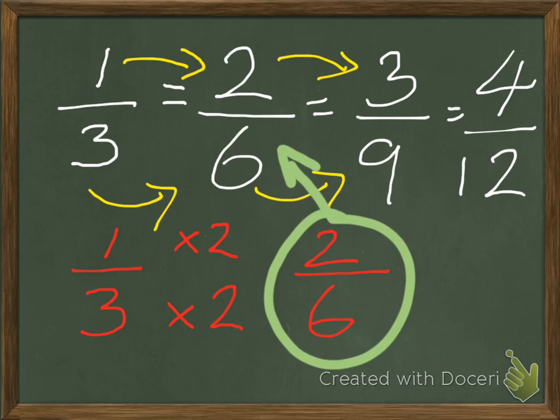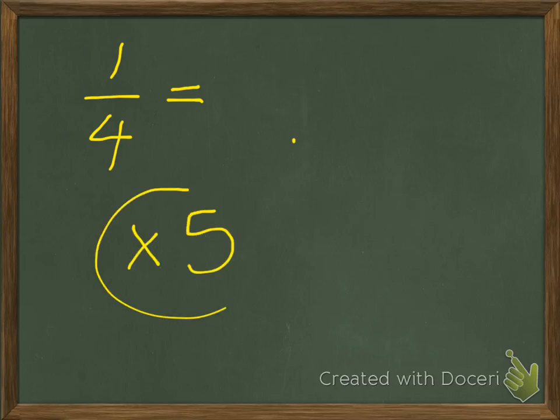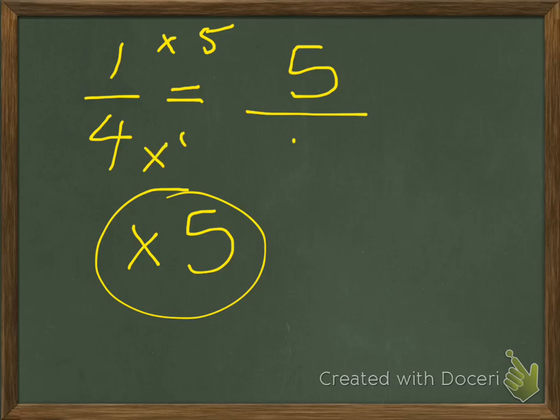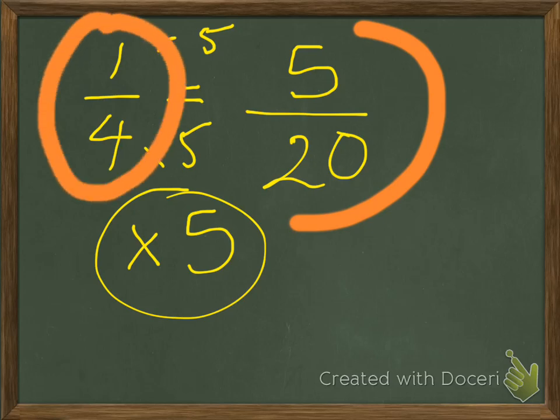So all an equivalent fraction is, is taking a number like a quarter and making any equivalent fraction by doing the same to the top as you do to the bottom. So in this case I'll multiply by 5. So I'm going to multiply everything by 5. The equivalent fraction would be 1 times 5, which would be 5, over 4 times 5, which would be 20. So 5/20 is the equivalent of 1/4. And it can be absolutely anything.